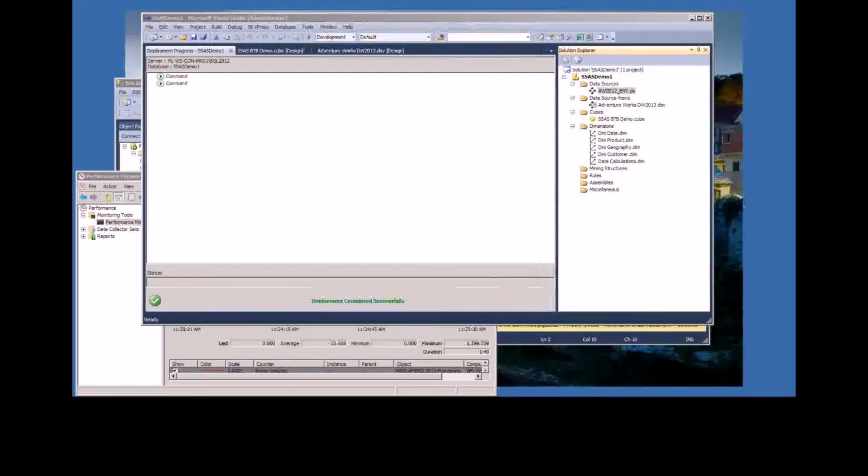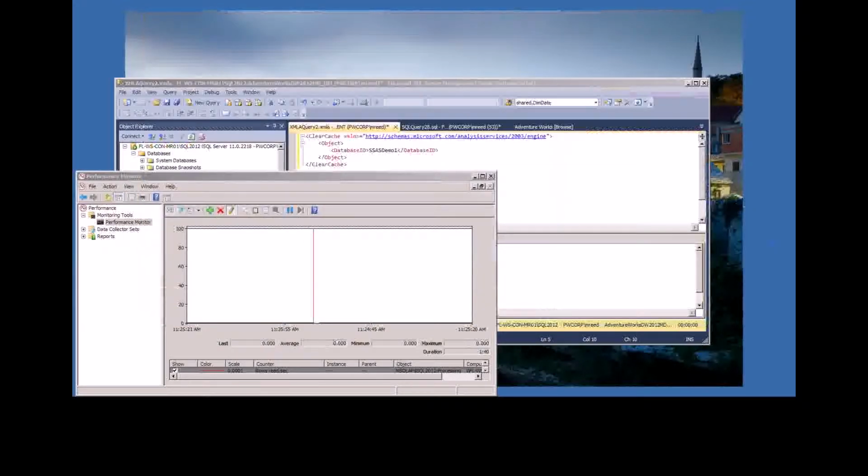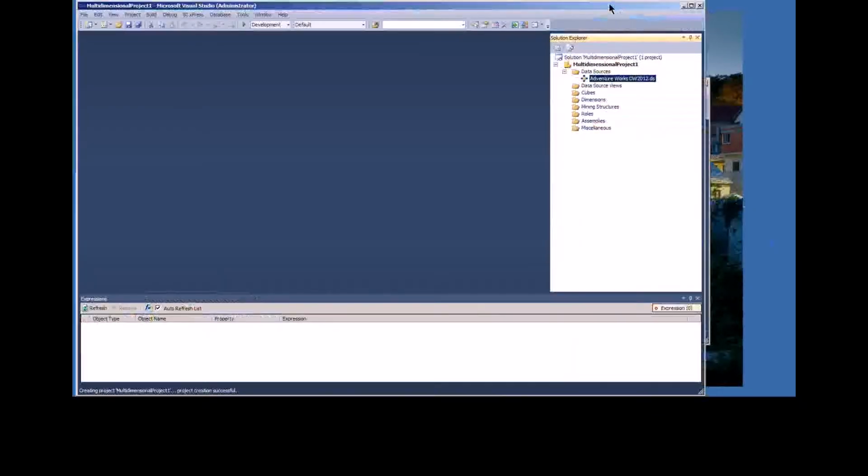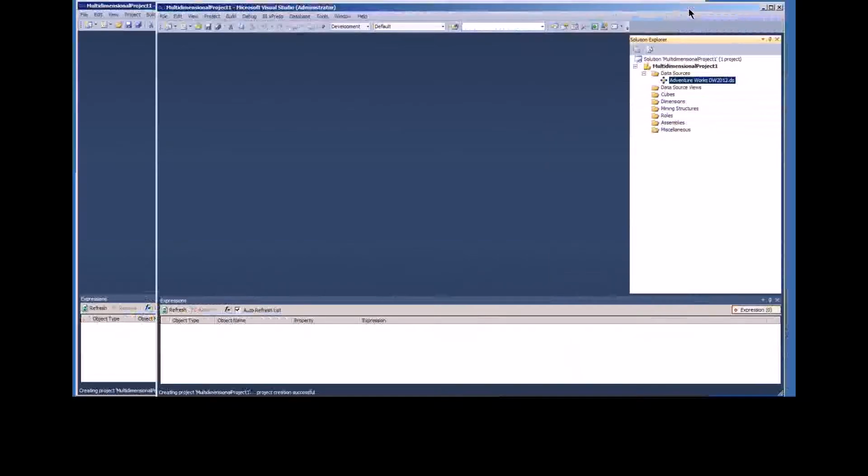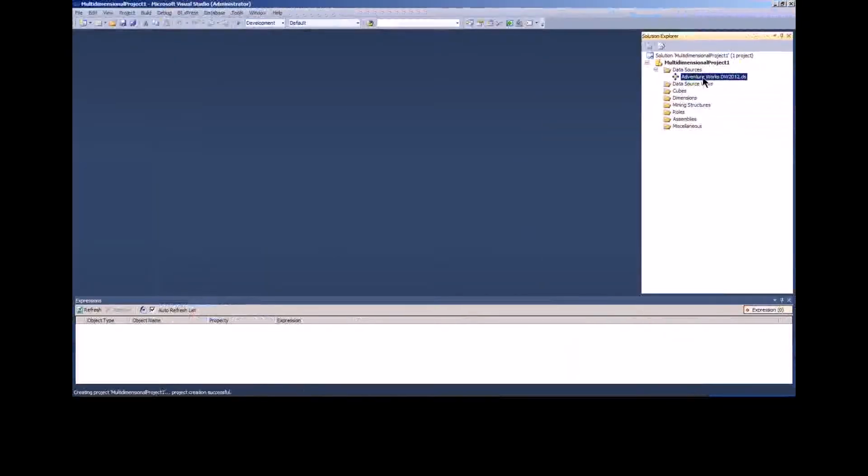Close a couple things over here. Be right with you. So we covered views. Let's go on, get this project out of here. I don't think we need it. And let's go to this one. So created a data source. I'm going to leave it where it is.